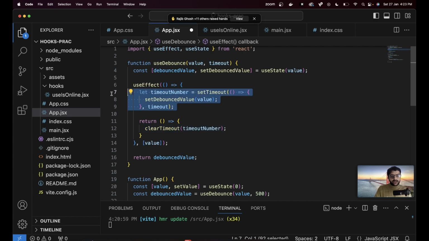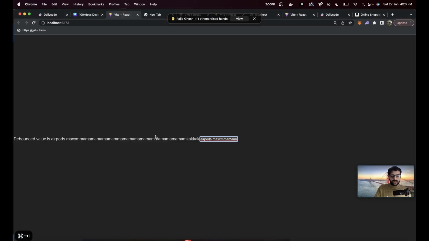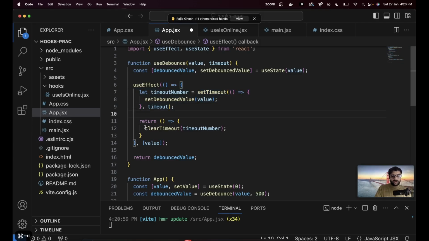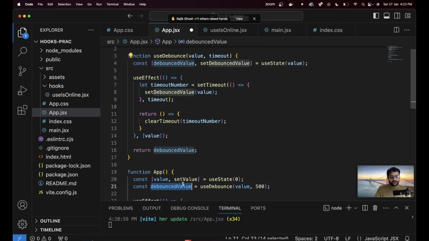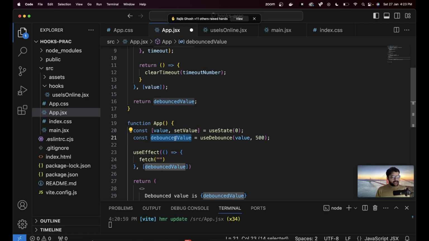Only the last clock is valid. Only the clock for the last thing that Harkiyat has put here remains active. All the other clocks keep on getting cleared. And that is how the last one is able to update the debounced value, which is what gets returned here. And that is how this thing is debounced.